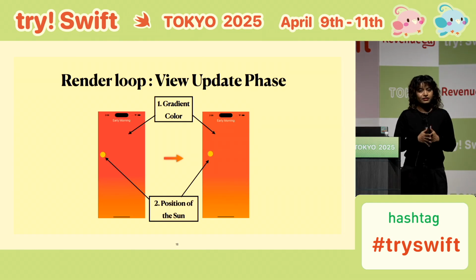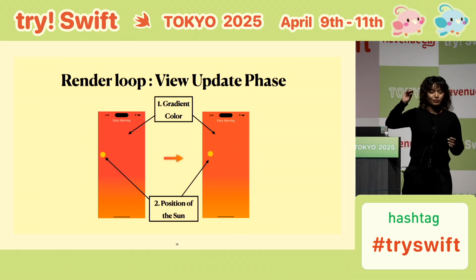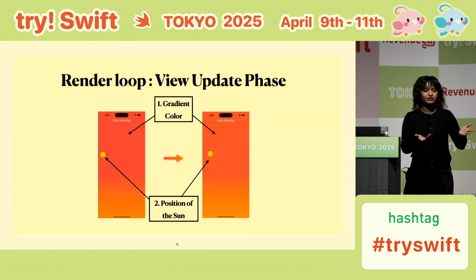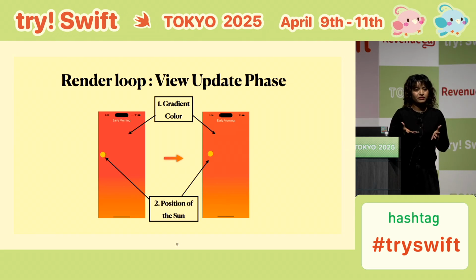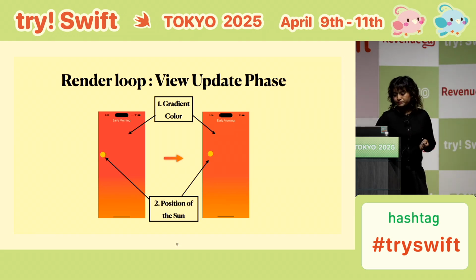Do know that this is a very, very simple example. In practice, you could have a very small view, a sub-view changing, or you could have the entire thing changing. If you have an environment variable that has changed, then probably a lot of other things have been impacted. So this phase can be fast or slow depending on how you design those things.